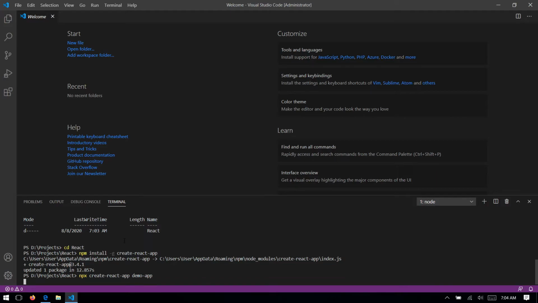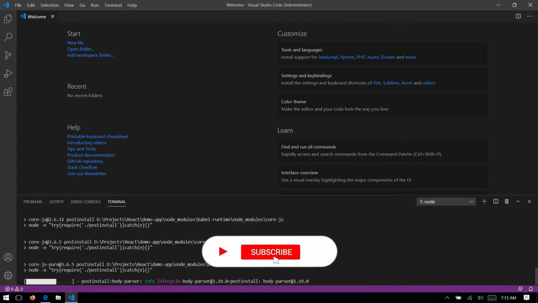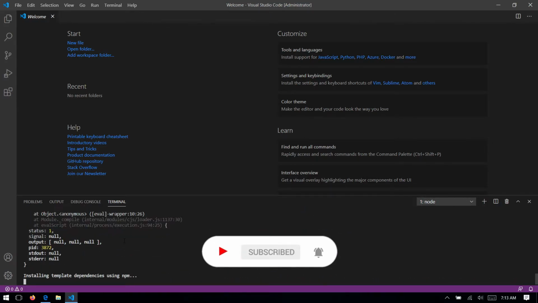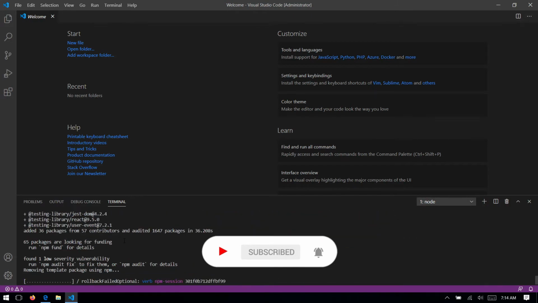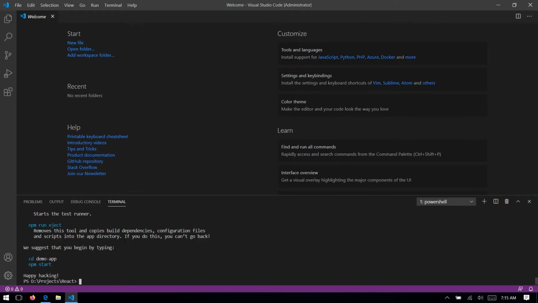It will take some time to create React project. Meanwhile, let me tell you about the importance of the npx create-react-app command. What you will get by executing this command while creating the React project. So here you will get build setup, convenient folder structure, script to run application, script to bundle for production, ability to extend with Sass, TypeScript and many more. Here we have done with project creation.